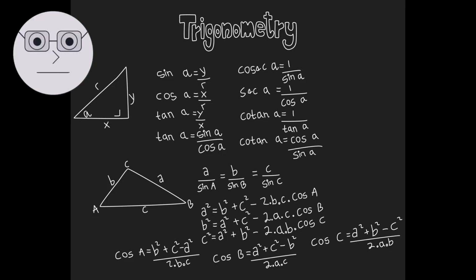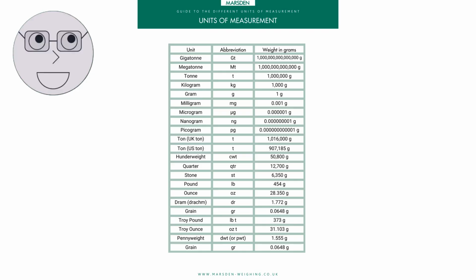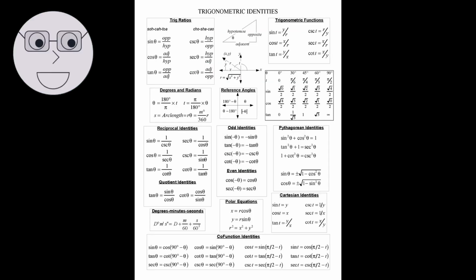To use these laws to solve problems, we need to identify which law to use and which variables to solve for. We may also need to use the trigonometric functions and their inverses to find the measures of the angles. It is important to remember to use the appropriate units when solving these problems. The angles should be measured in radians or degrees, depending on the context, and the sides should be measured in the same units. In the final segment, we will summarize the key concepts and applications of trigonometry.